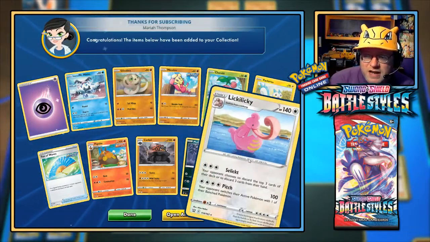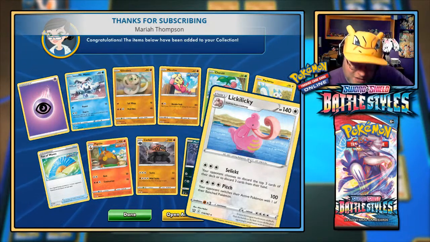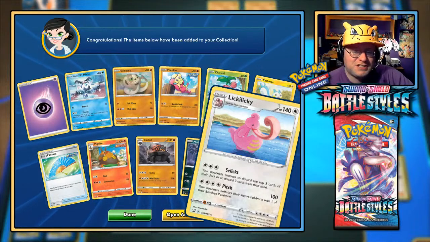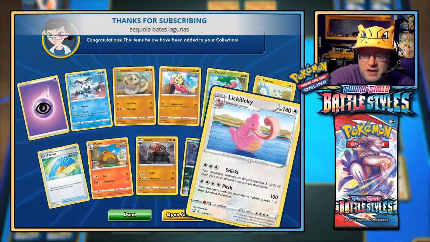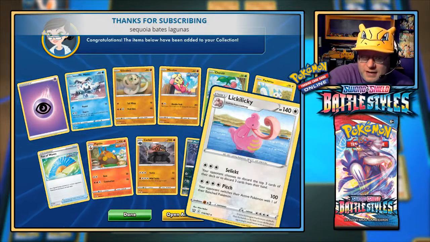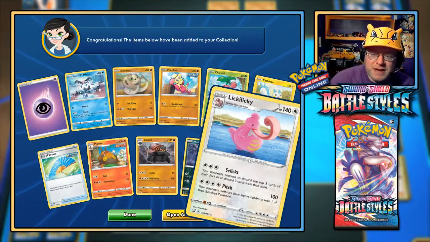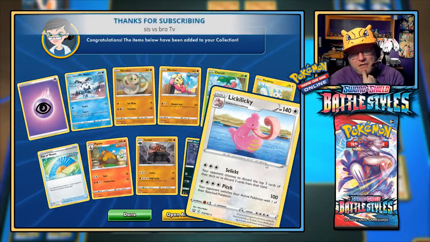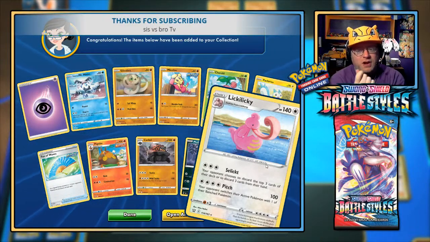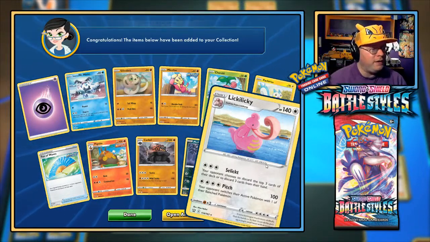We got ourselves a Lickilicky. What is that first attack? Is it supposed to be like a Select? Your opponent chooses to discard the top 3 cards of their deck, or discard 3 cards from their hand. And Pitch does 100, the opponent switching their active Pokemon with a benched Pokemon. Now, with that Select, I wonder if they only had one card in their hand, could they opt for the discard from hand and only lose one?